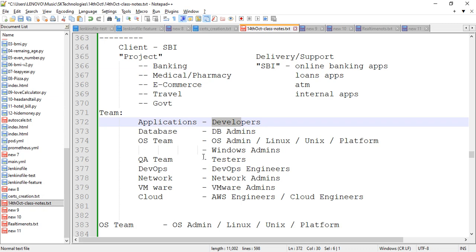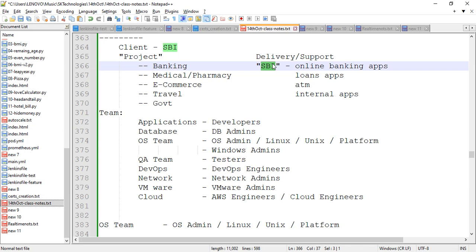What they will do means, all these people are working under a project, right? The ultimate goal of the project is to deliver the services to the users, the clients. How they deliver the needs of the client is with the help of applications only. Let's assume, as I told, SBI online banking apps are there, loan apps are there, so many internal applications are there.